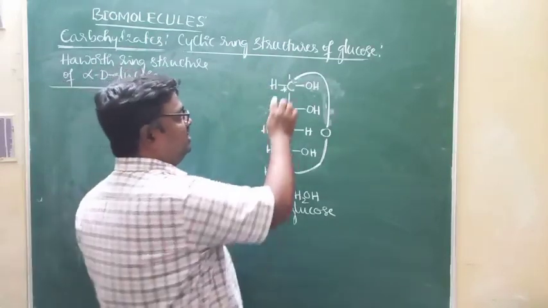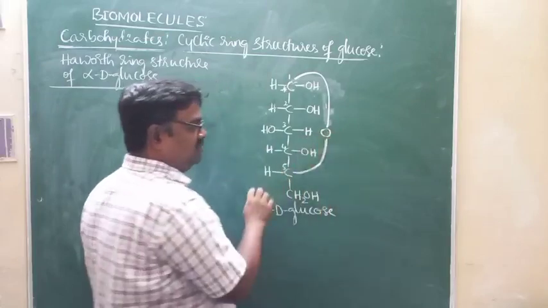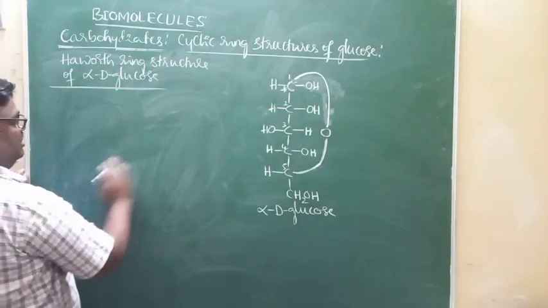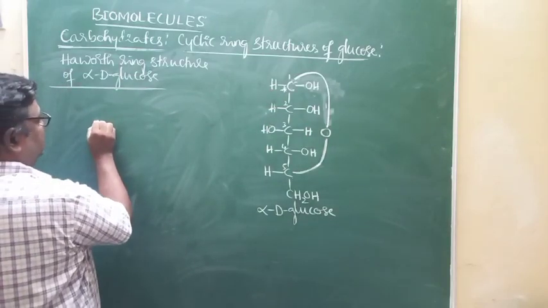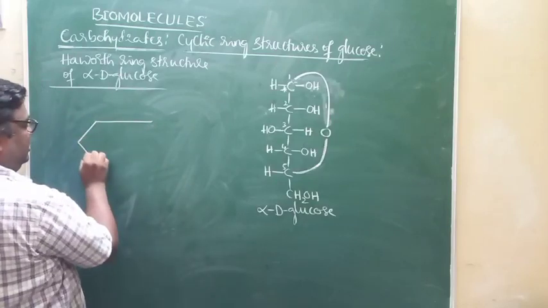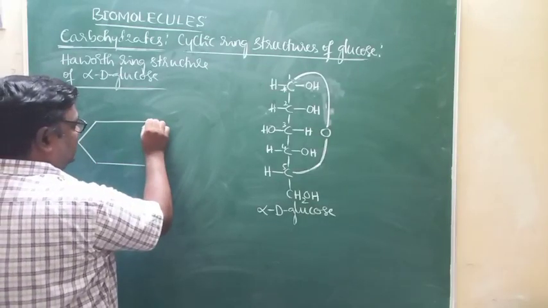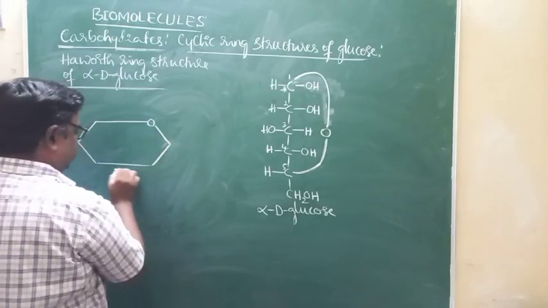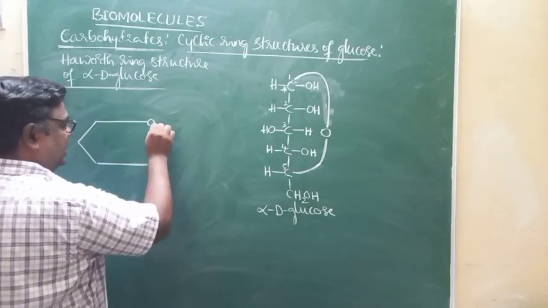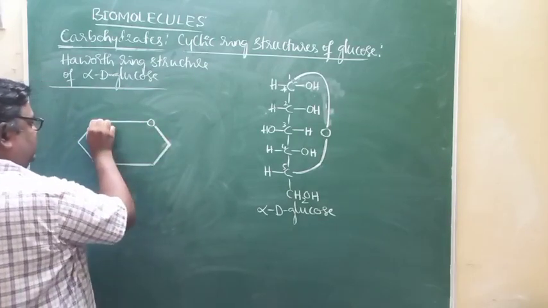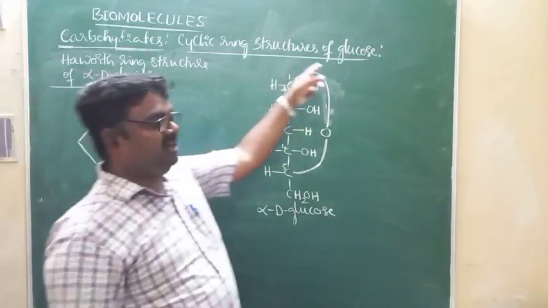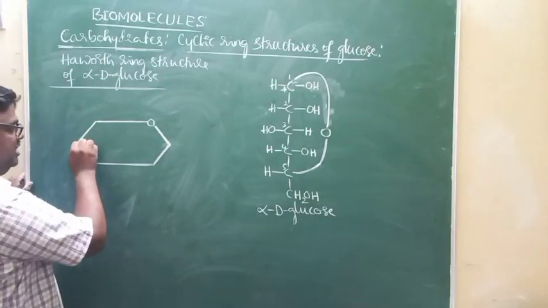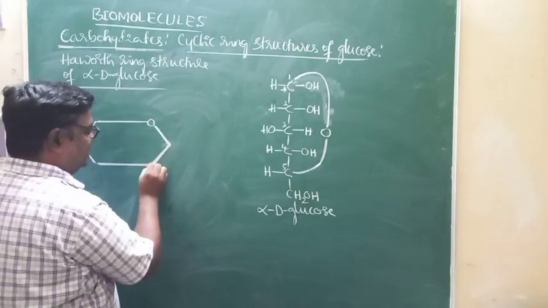Just observe, in the cyclic ring structure, we have 5 carbon atoms and 1 oxygen atom. Totally, it is a 6-membered ring. And the possible stable 6-membered cyclic ring will be a cyclic hexagon with one oxygen atom in the cyclic ring. Look at this, this is the stable cyclic hexagon for the 6-membered acetyl cyclic compound. Since this is a 6-membered cyclic compound, I can make use of this stable 6-membered cyclic ring as a cyclic hexagon.